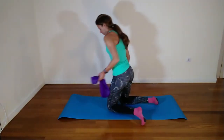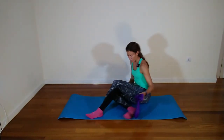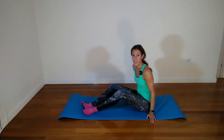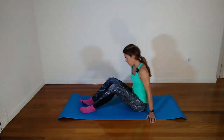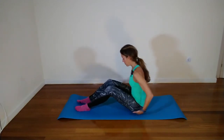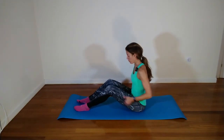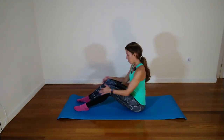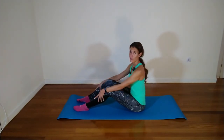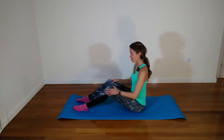Because we spend often a lot of time sitting, so it's important to work, when we want to try to retrain our posture, on positions where our posture is relevant. So you could do this sitting on a chair if you prefer, or maybe sitting on a couple of blocks or books if it's more comfortable for you. I'm going to demonstrate on this position rather than a chair, but again, as I said, you could do this on a chair if that's more comfortable for your hips and your legs.